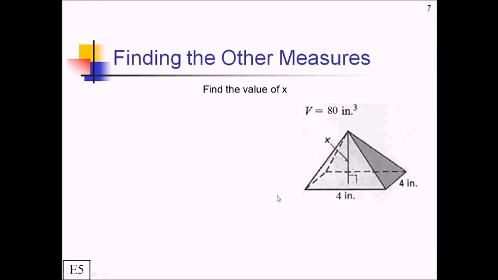For our next trick here, we're given this pyramid, and we're actually told the volume is 80 cubic inches. This time, they want us to work backwards and find the value of this pyramid height, this x. So in these situations, we're actually going to start pretty much the same way we always would, by writing a formula that's pertinent to the problem. Now, since they're giving us the volume, we're going to write the volume formula for a pyramid, which is 1/3 s squared h.